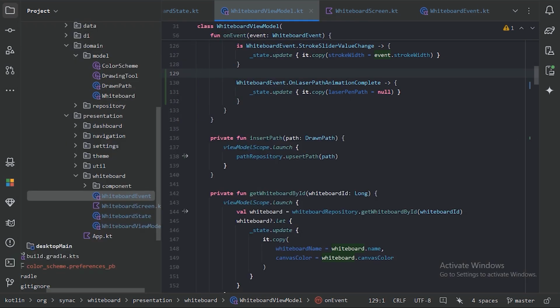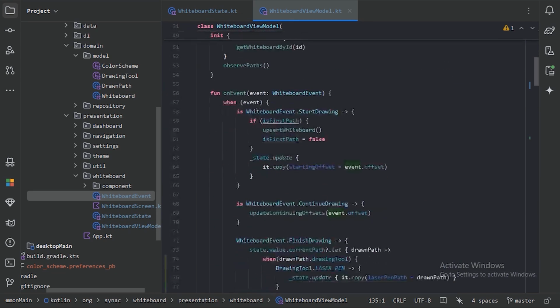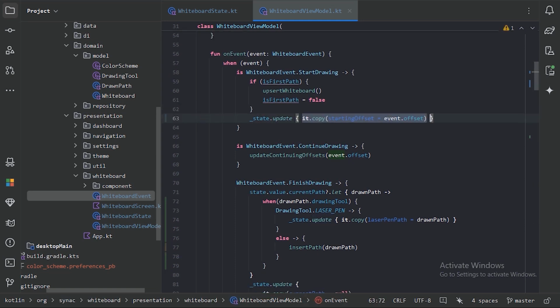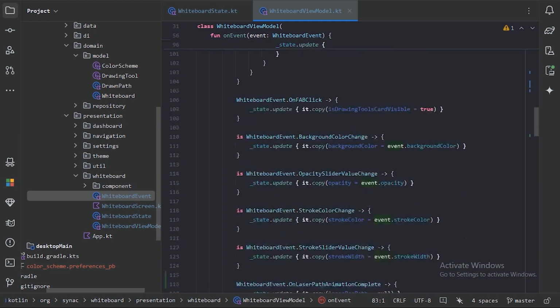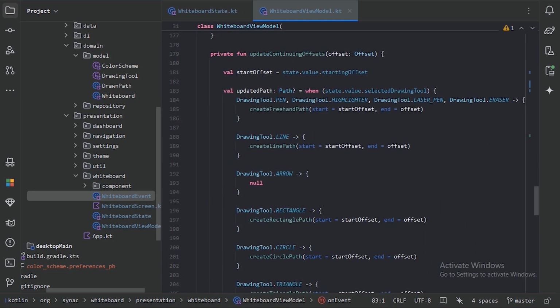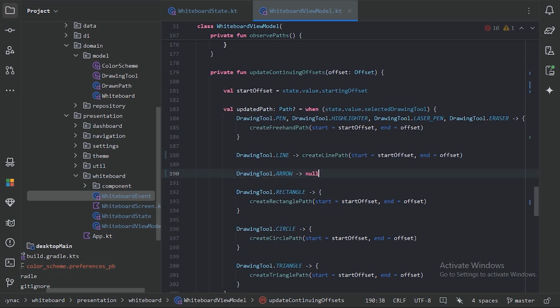Now let's close all this. Now next we are going to do some code reformatting. So the first thing I need to change is to make all these update functions a single line. Next, let's also call these create functions in a single line. So for that, just remove these parentheses.